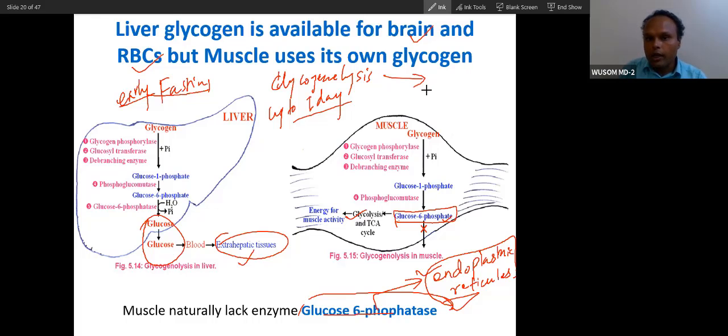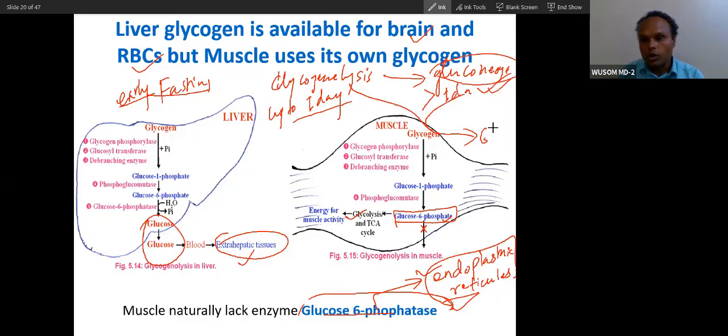Then after 1 day, what will happen? Gluconeogenesis will take over. Gluconeogenesis will happen here also, but the level of gluconeogenesis will be low. Slowly it will start, and after 1 day, gluconeogenesis will take over from glycogen, because glycogen storage is depleted. That is why gluconeogenesis is the main important one. So both glycogenolysis and gluconeogenesis will supply glucose.